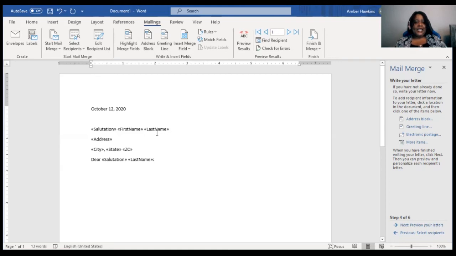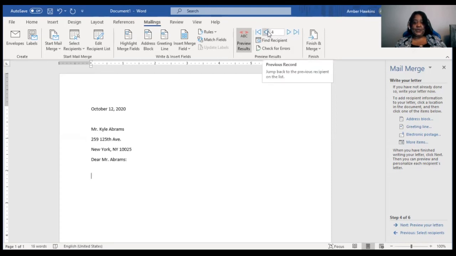I want to see if everyone that I've needed to send this letter to is included. I can preview this by going from the mailings tab to the preview results group, and I can click on where it has this ABC with the double red arrows. Although I have a sample of four, I can see if I am addressing these correctly. So I'm clicking on this arrow to make sure that I see all the people who will need to receive this letter. No, these aren't actually going out.